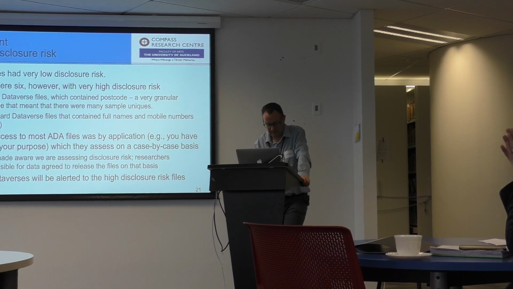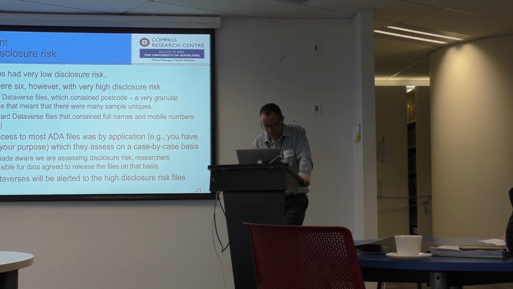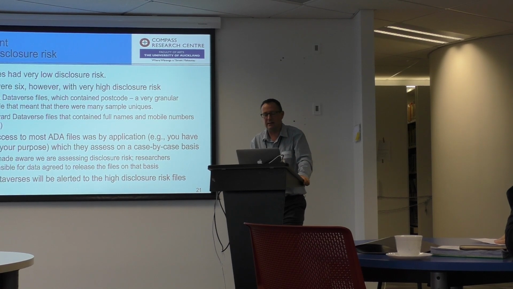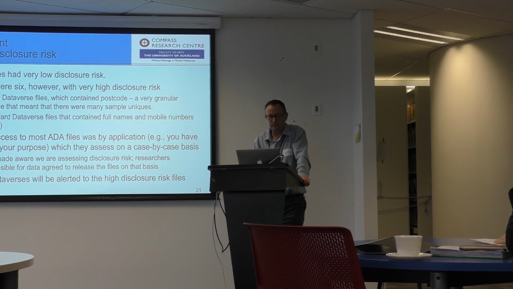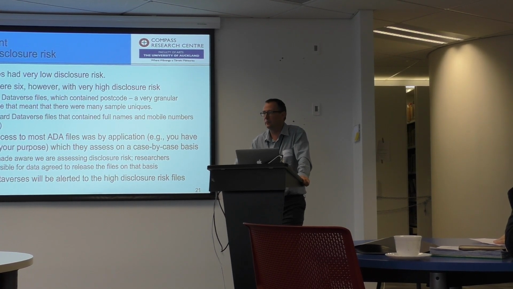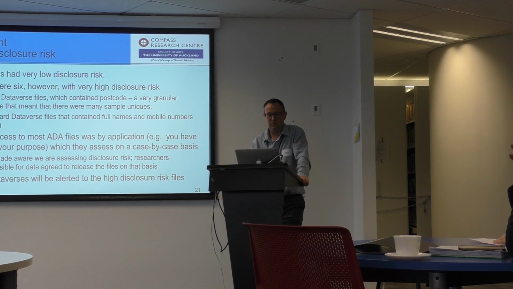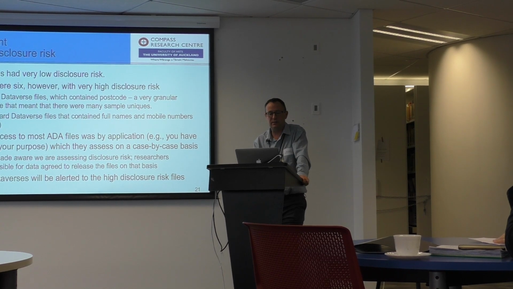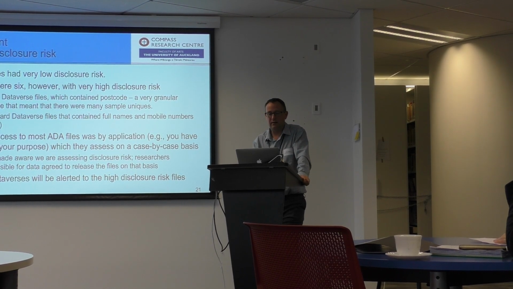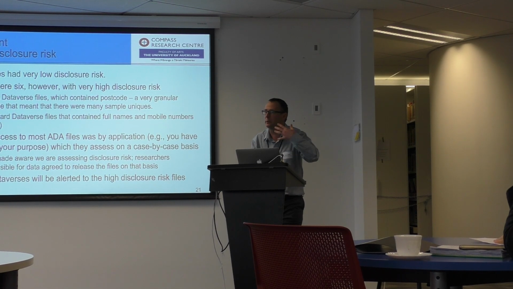Now, one thing to say here, ADA, I think, of the 4 dataverses that we looked at, have the strongest restrictions around whether you can access data or not. So it's by application. You have to state your purpose, and they assess on a case-to-case basis whether or not to release the data to you. So ADA were made aware that we're assessing disclosure risk, and researchers responsible for data agreed to release the files on that basis. That we were doing this just to identify disclosure risk.